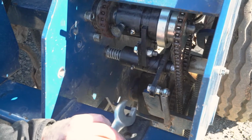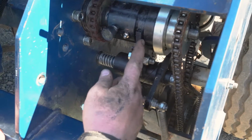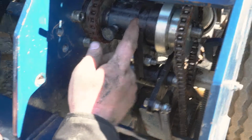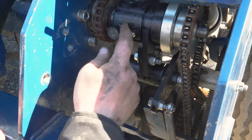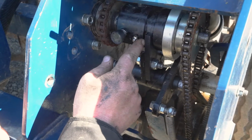So when we want to adjust our clutch, first things to notice is with this fork position. Our ideal fork position is up against this surface, but not to be pushing against this. So we want to have about a mil tolerance between this side and this side.